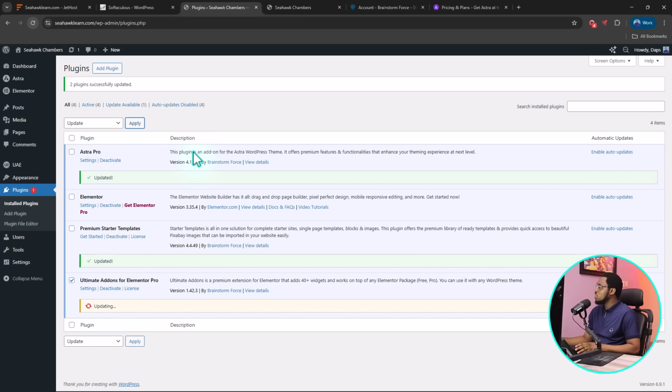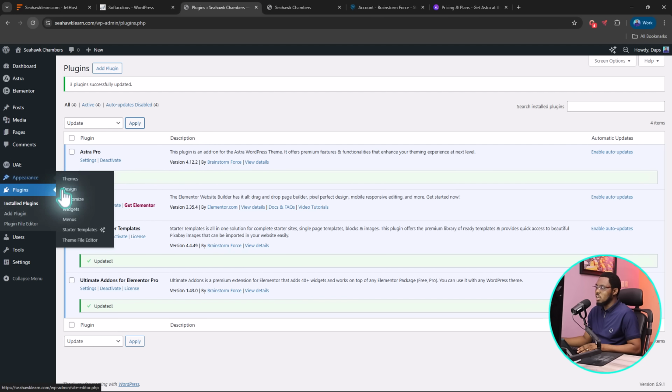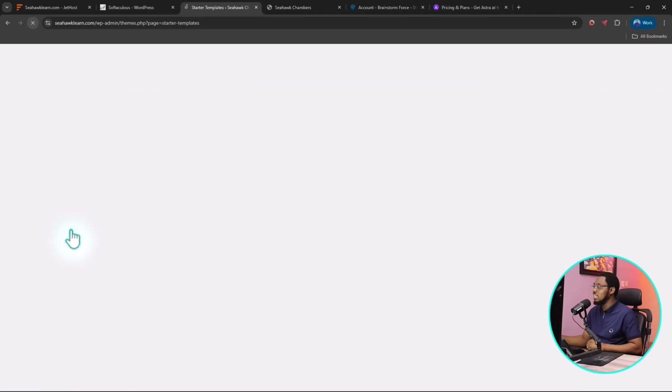Don't be like me, always download a fresh copy every time you want to use this, because there might be an update between the last download and the new one. But in that case, it's still not bad. We have all this good. So now if we come to appearance, we can then come to starter template. This is where we want to import a template that we want to use to build our website. And you will see the magic in just a few more seconds from now. Just hang in there with me.